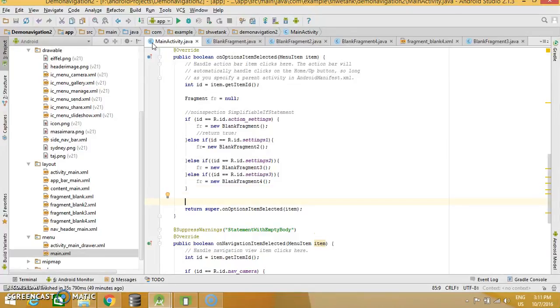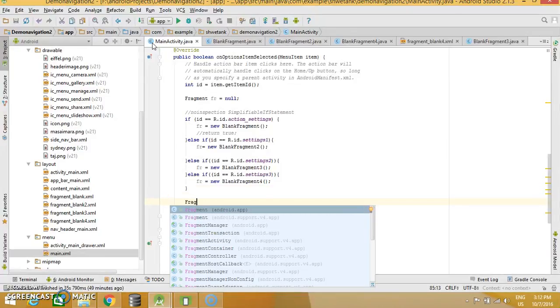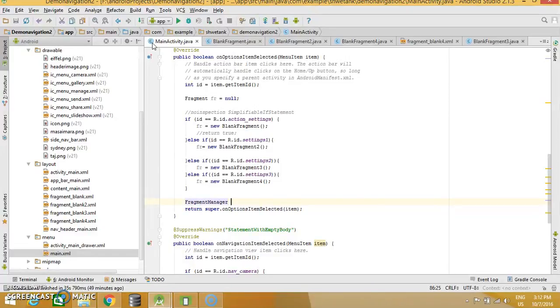So here what we will do is call the fragment manager like we did in our fragments session.